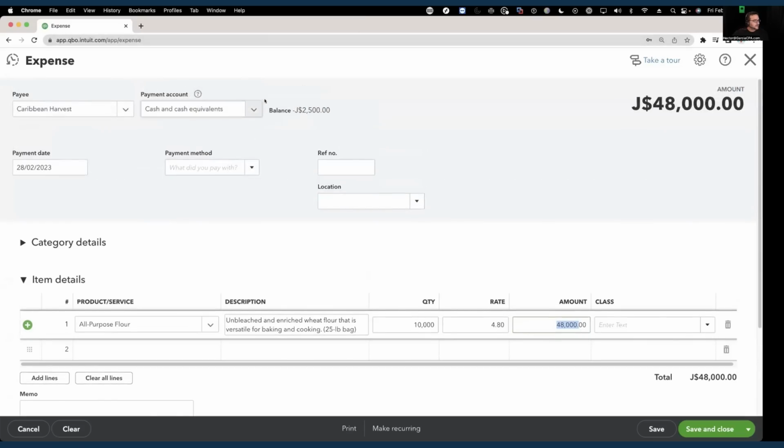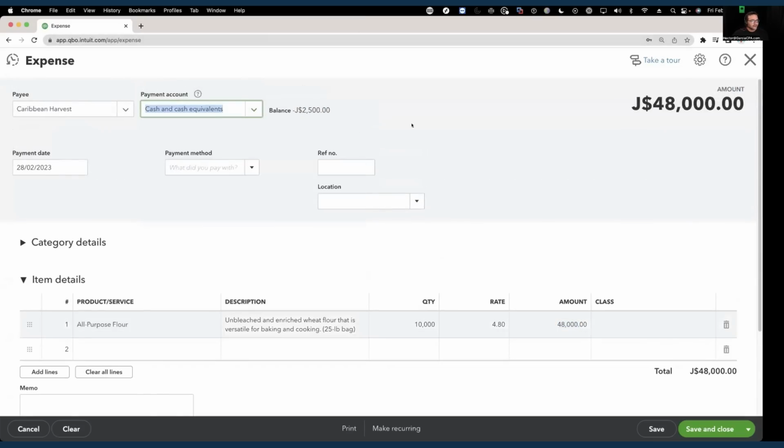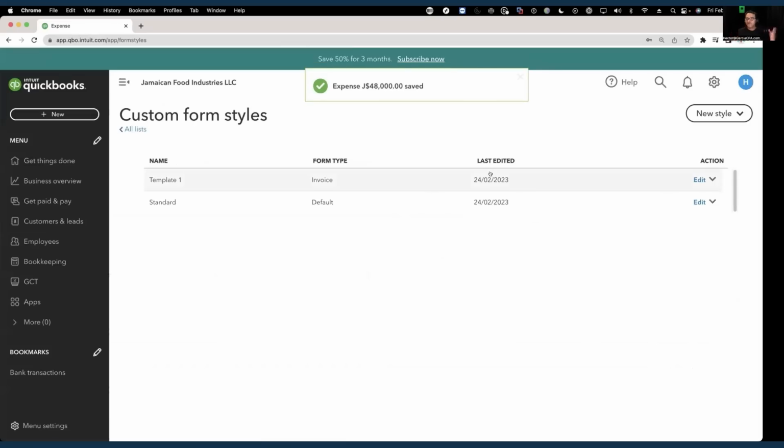And up here, just make sure you pick the right account that you're buying from. Notice that this account is already a negative balance because we haven't loaded any balance in there, which we'll do pretty briefly. So we're going to go ahead and click on save and close. So that's two types of expenditures that you can make. I'm going to make another type of expenditure, which is the one that doesn't affect my bank, which is through a bill. That's accounts payable.